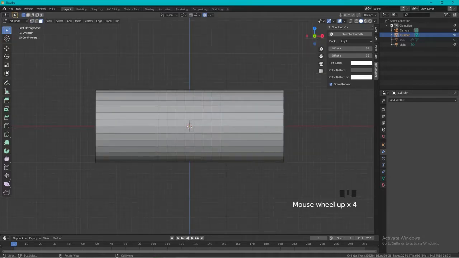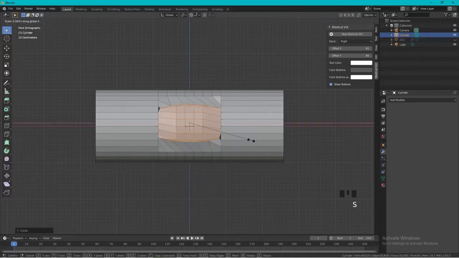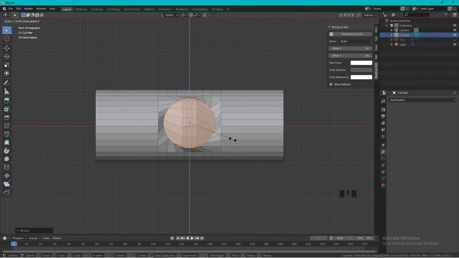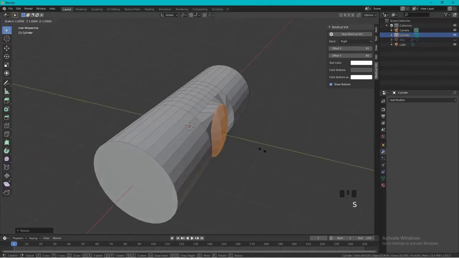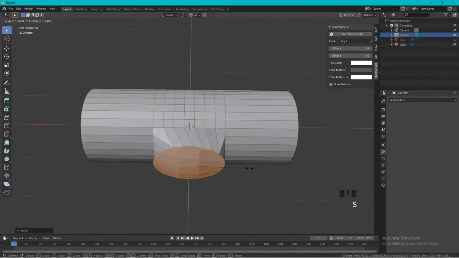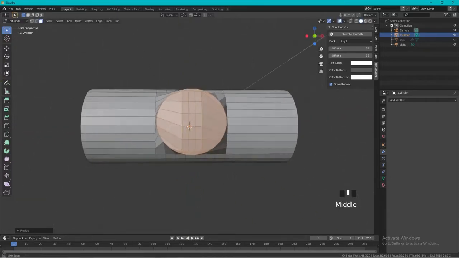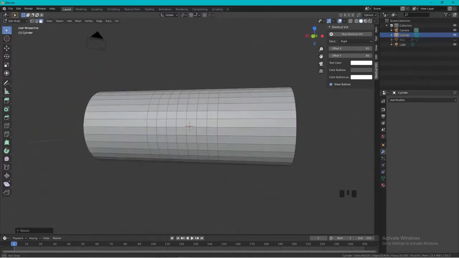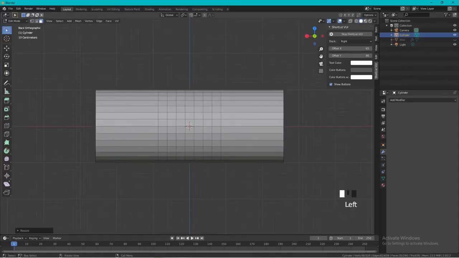So for the circular projection in the center, I'm going to just select a group of faces there, and I'm going to use my loop tools and select circle, so that will form a little circle. I'm just going to scale it in the x-axis and scale it in the z-axis, and I'll be projecting those faces by grabbing it in the y-axis, and I'm just going to scale it up a little bit. So that's one side done. Just going to do the same on the other side as well.